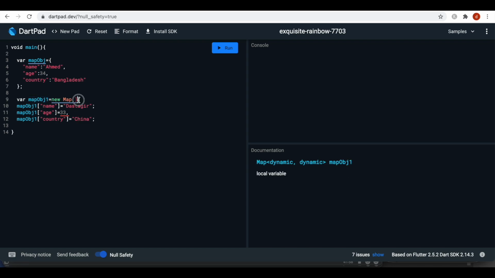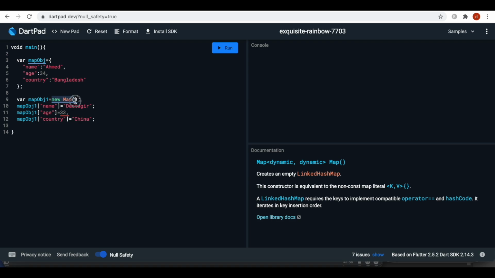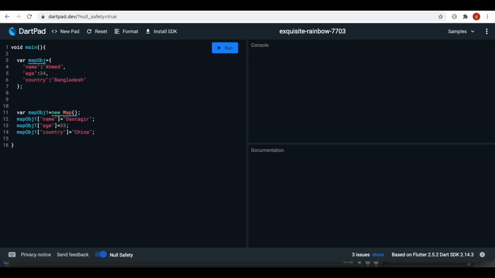All right, so this is the second way of declaring a map object, using the Map class, not like this. Okay, so the first way you can create like this. Whenever you see things like this, you know it is a map object. And the same over here, if you see it created from new Map, or the value has been instantiated and filled in manually, that's also a map object. Okay, now we can verify that they're all the same thing, so we could do print over here. All right, so I'm going to print the first one, this one over here. Let's see the result.